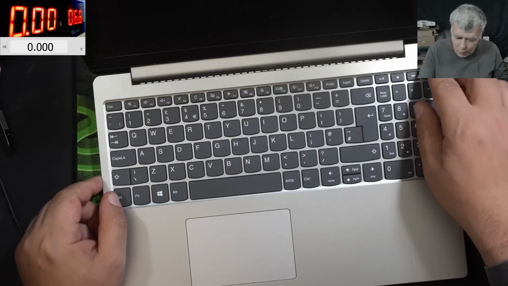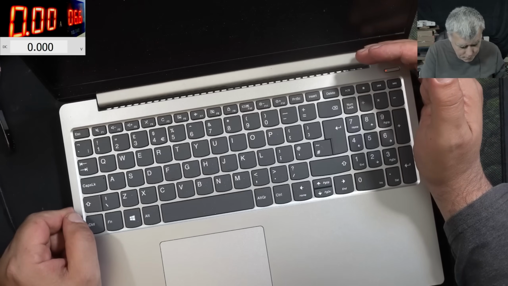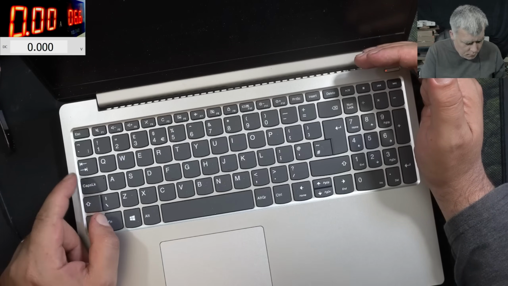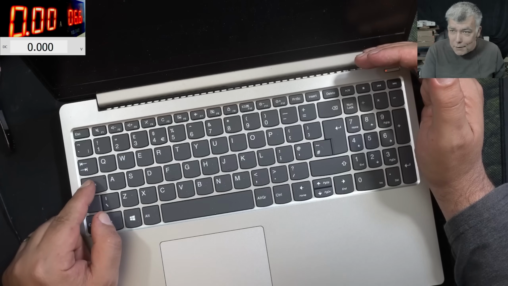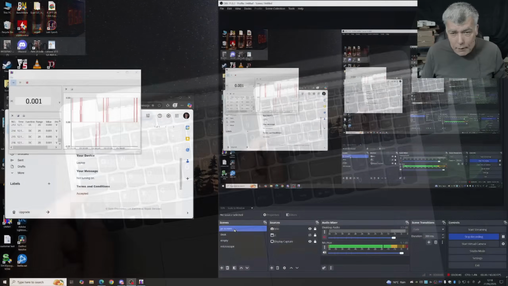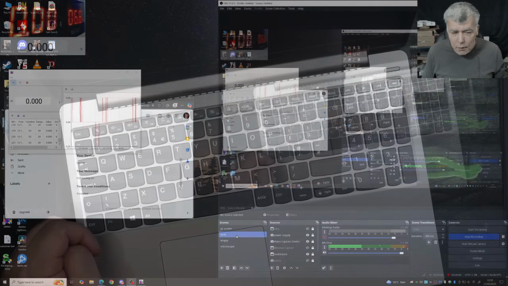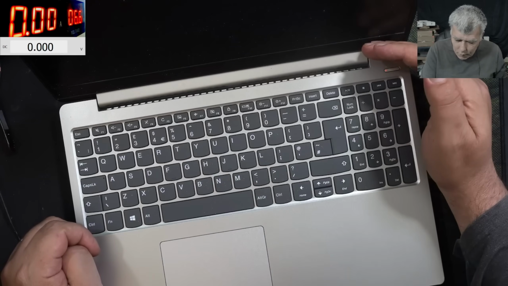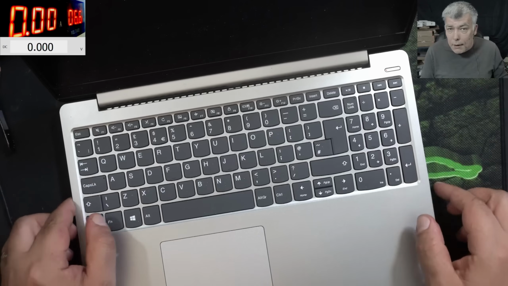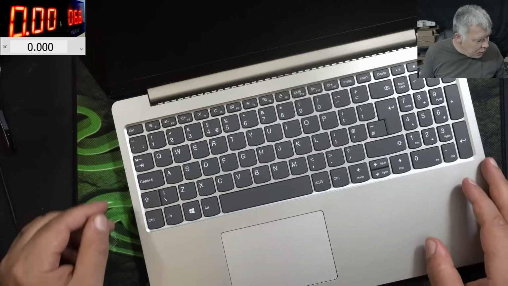The problem with this one: pressing the power button, we do have a red light there, but that's all. Nothing, dead. I didn't expect the laptop to come on, because we have the customer email, the customer is a computer business, and they say not turning on. But it looks like the laptop is turning on, based on the light on the power button. Pressing the caps lock, nothing is doing. Let's plug a charger and see if it's charging.